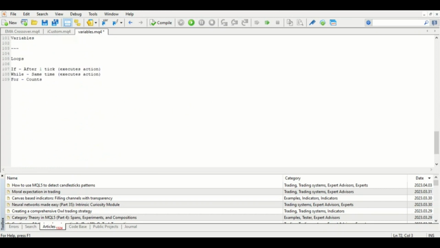And the for loop, it counts. That's what it does. I've shown you the for loop before, and we use for loops when counting. Don't worry, I'm going to be typing out the formats of these things so you can understand what each and every one of them needs. But I just wanted you to grasp the theory of it. When we're talking about an if statement, what do we mean? When we're talking about a while statement, what do we mean? Happens at the same time. And when we're talking about a for loop, what do we mean?